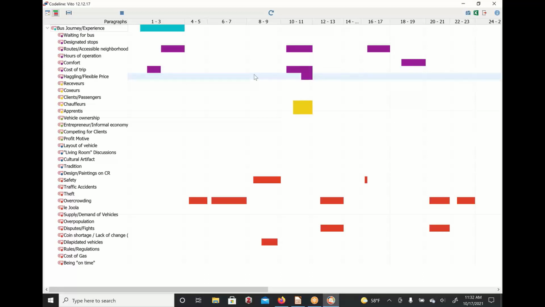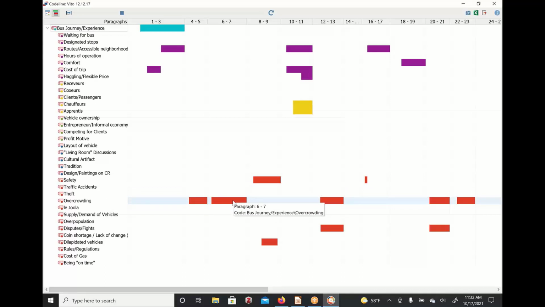There are some other options that you can do here as well. This is an interactive table, as are a lot of the visual tools, actually. And so what we can do is double click any of these bars to display the text in the document browser. And this really goes back to the fact that, of course, when we're doing qualitative data, context is really king. It's not really enough for me to know that Vito is talking about overcrowding a lot, and then he's talking about safety.